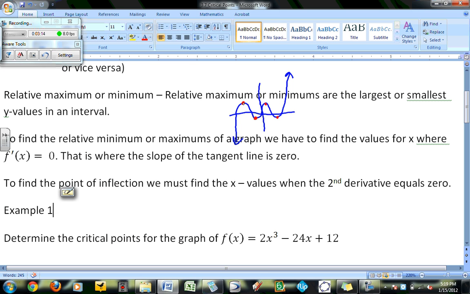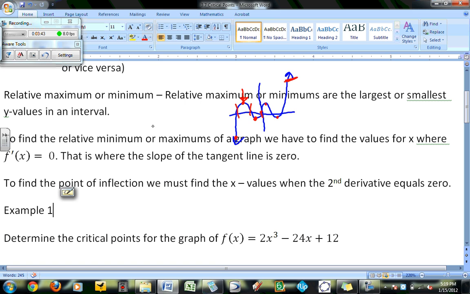And these aren't necessarily maximums. They're not the highest y value in the graph because this is way higher than that one, and they're not minimums because this point down here is way lower than that one. But what they're called is relative maxes and relative mins. This point right here is the highest point in a specific area. This point here is the lowest point in a specific area as well, and so forth. So that's what a relative max and a relative min is.